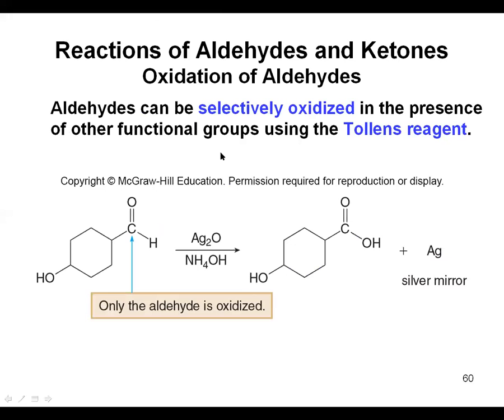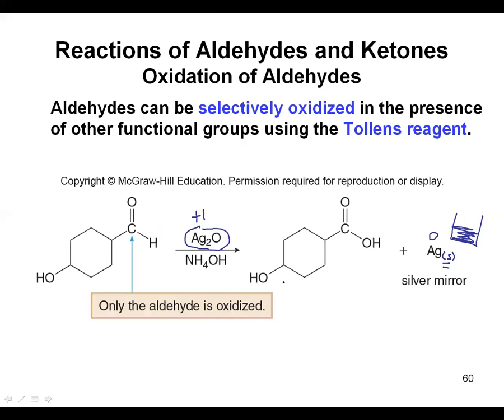So the Tollens test selectively oxidizes only an aldehyde, and we use silver, which is what is basically happening here. The silver is actually going from a charge of +1 to a charge of 0. It sort of makes solid silver, if you will. And that solid silver, as you'll see in a much better picture, will turn the test tube a mirror type color, the silver color. And that would be a positive test for an aldehyde.